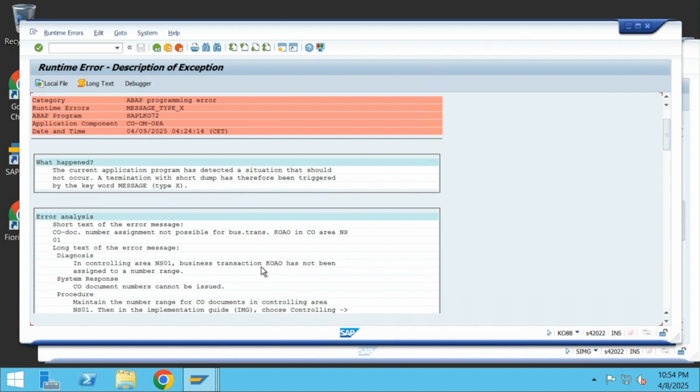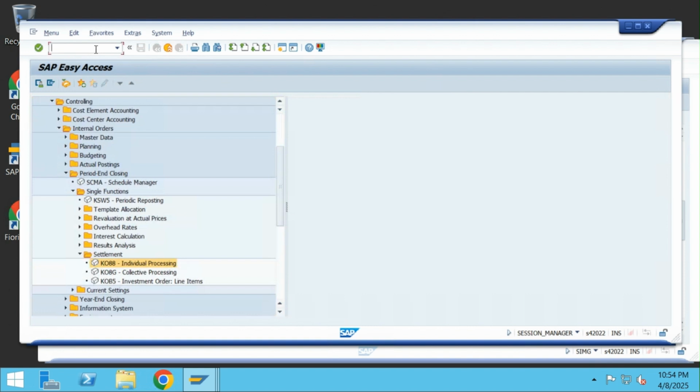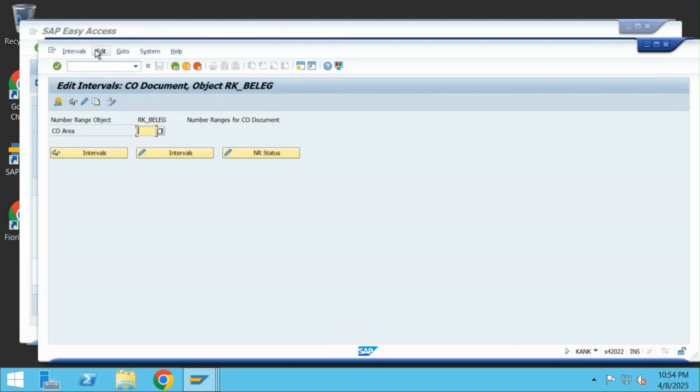Okay, so it says KOAO has not been assigned to a number range. So let's go back, and the transaction code is, okay.